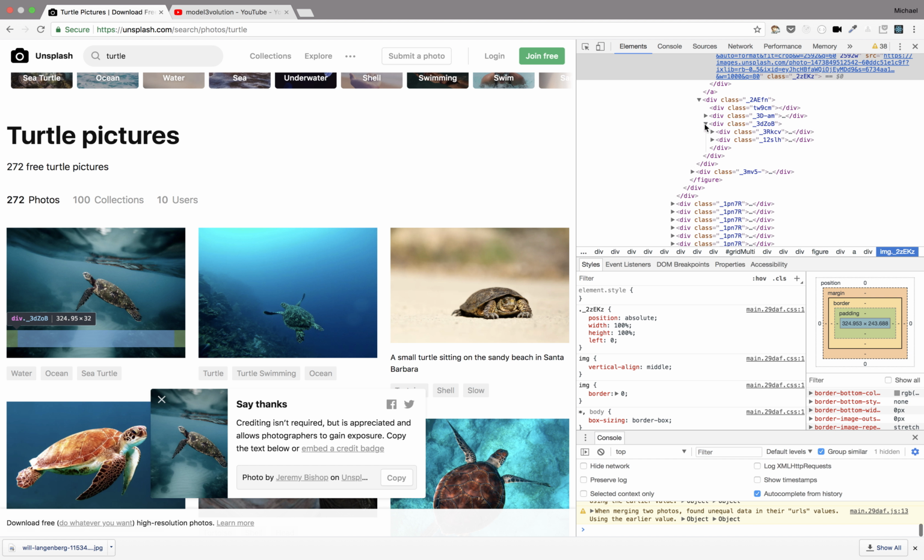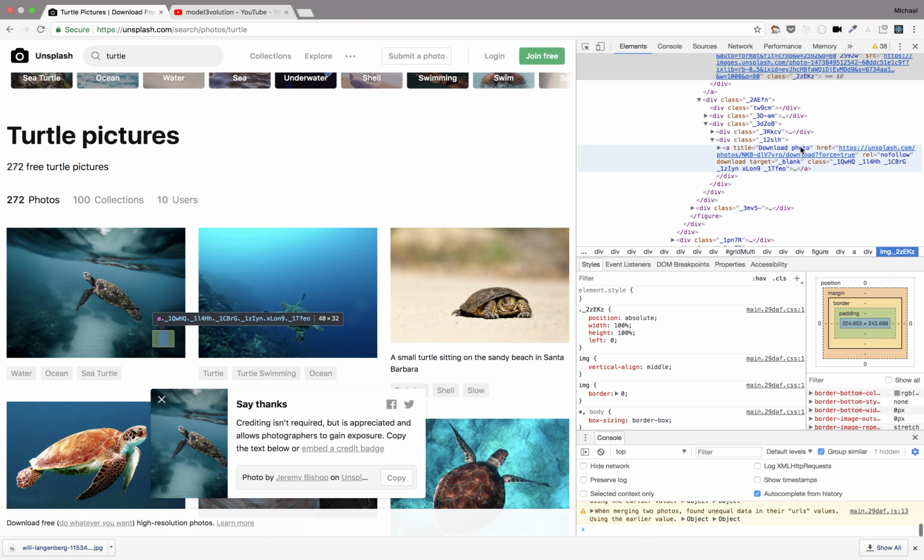Okay, this is the area that I'm looking for. All right, and well, what do you know? Let's take a peek in here, and we found our download button. This is awesome. And so it looks like it's an anchor tag with a title attribute of download photo.